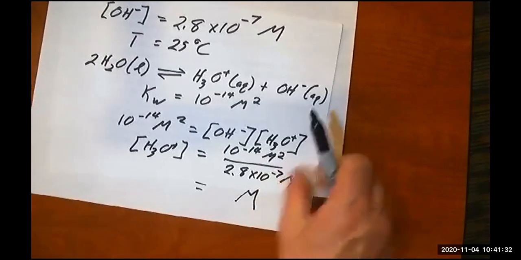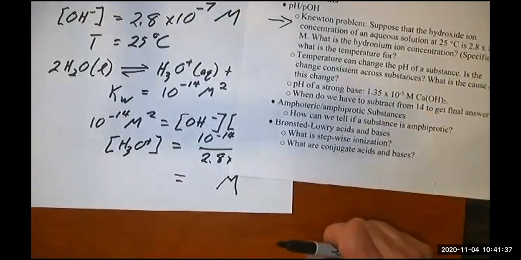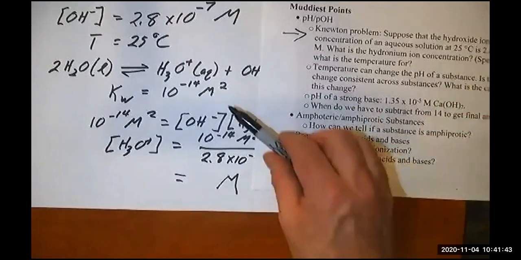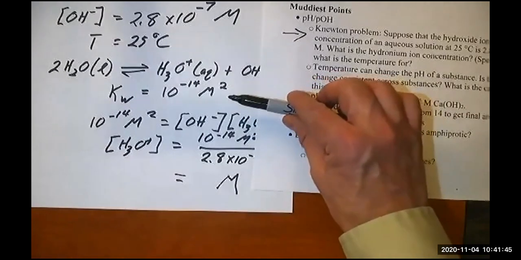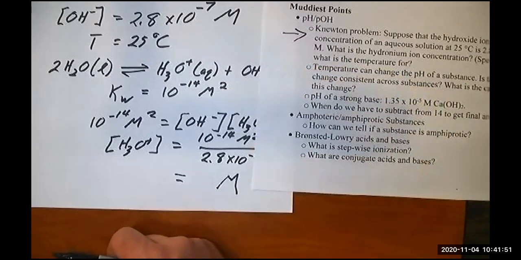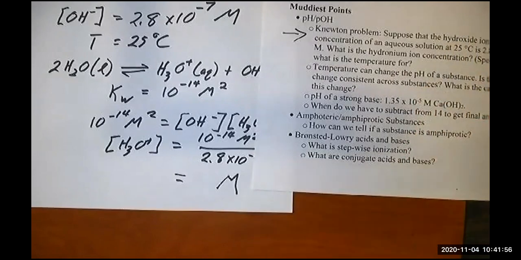So the 25 degrees itself does not become part of the calculation. It is simply acknowledging that the value that we have memorized for the equilibrium constant for the autodissociation of water is the right one to be using. If you ever see something that is happening at something other than 25 degrees C, then you need to go look up what that equilibrium constant is under those conditions. That is not something you should expect to have to calculate or something you should expect to know. You would have to go look it up somewhere. Okay.